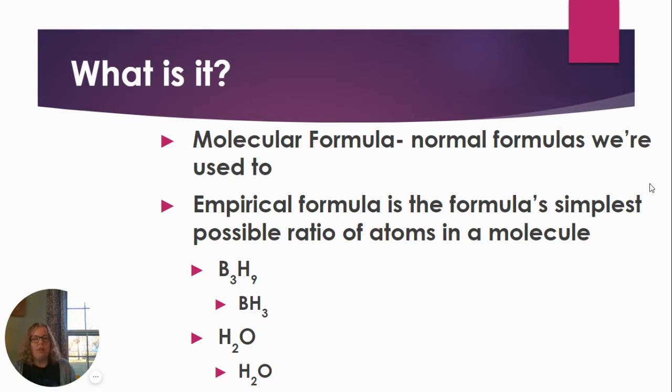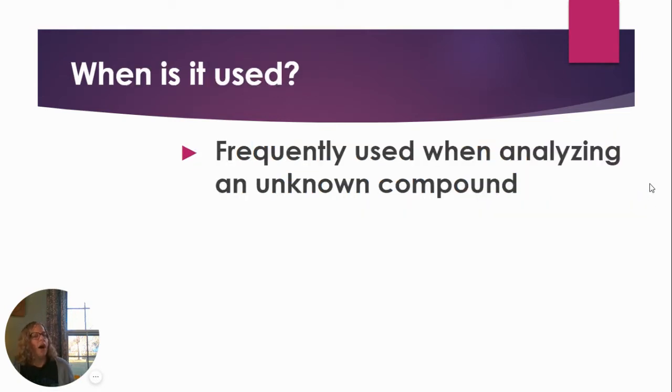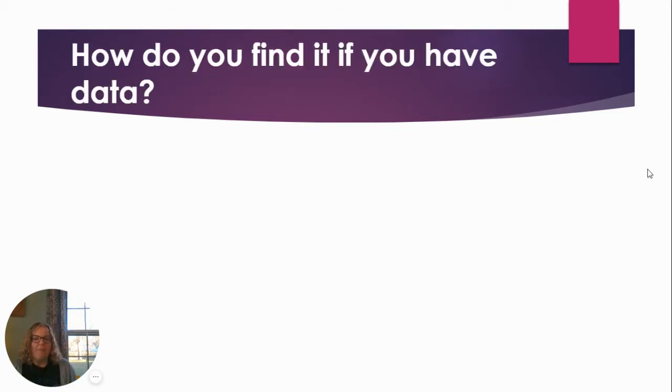So generally, why we use the empirical formula is because we've run some sort of analysis on an unknown compound. You might say to yourself, what good is it going to be for me to figure out just the ratio of elements in there? Well, if you are analyzing an unknown compound, you can figure out how much of each individual element is in that compound, and then use a machine called a mass spectrometer to figure out how much your overall molecule weighs, and then you can actually figure out what your unknown is. And so that's kind of handy.